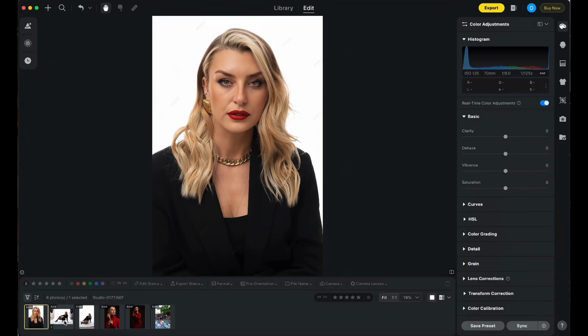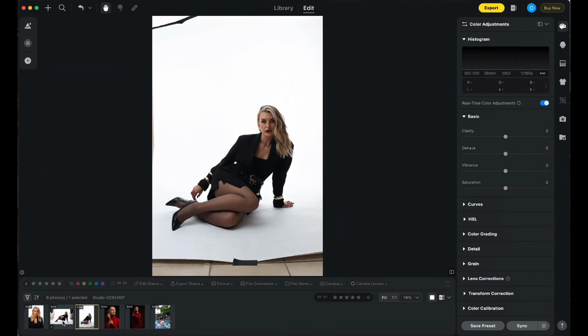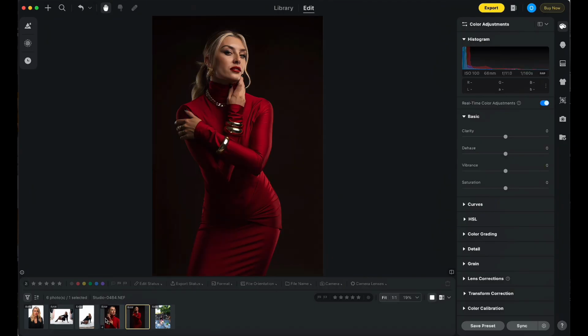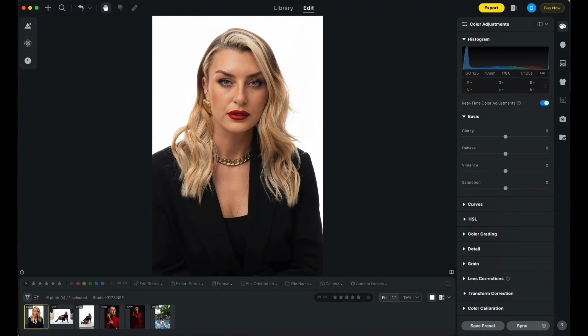We have a few images here that I shot. We did some white background images and some brown background images on this photo shoot. Let's get to edit them. A few tools that I use all the time is color adjustment. So we can go ahead and play with the color.